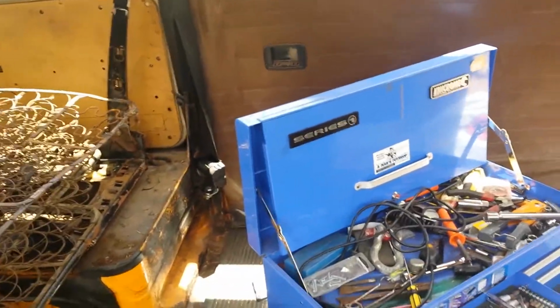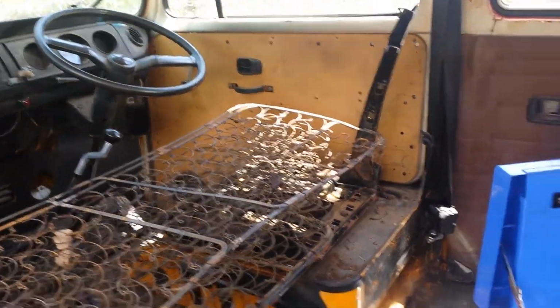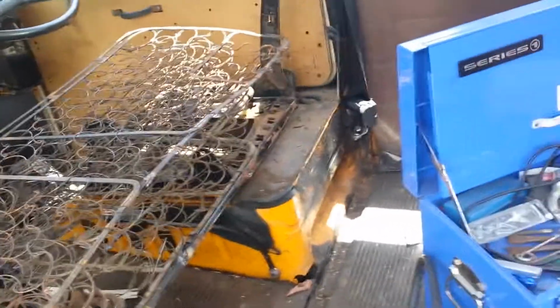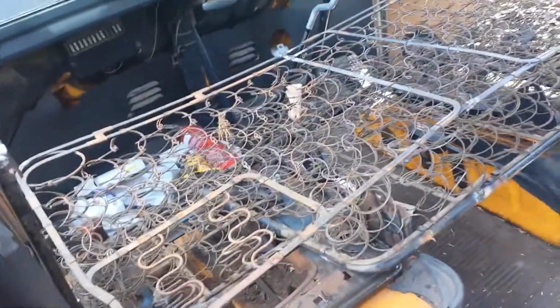I've cut out the centre seat mounts, because it is a microbus, it has the mounts for the centre seats. I cut them out because they were rusty and just put plate in there, but I do still have the centre mounts if you want to clean them up, get the rust out of them and put them back in. So it is all still there.